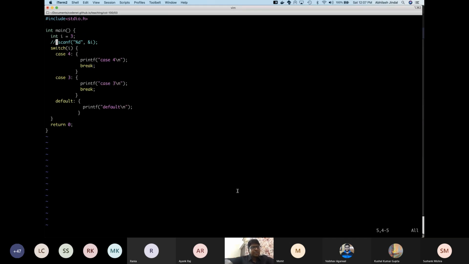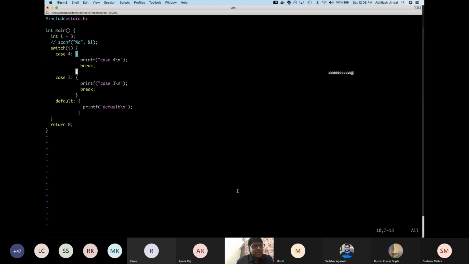So this is our program. It defines an integer i with a value of 3, and then it is putting this i in switch, and it is saying that if it is case 4, then print case 4. If it is case 3, then print case 3. If it is default, then just print default, and then it exits.